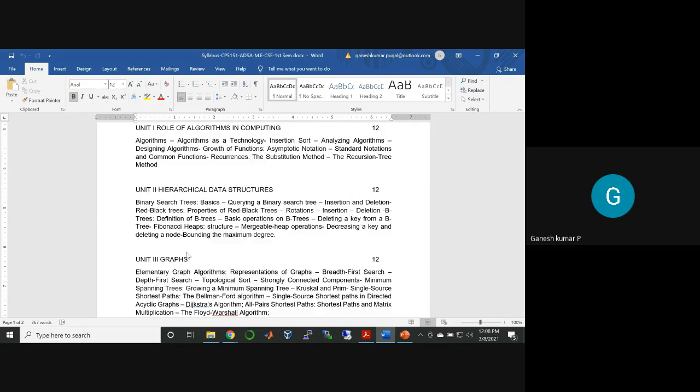So that's why in unit one, they have given you the role of algorithms in computing. For example, in the second unit, when you are going to study B-tree, you need to study the definition and its operations, followed by the algorithm of the B-tree. That is important. That's why in the first unit they have given the algorithm. Even though the title algorithm of B-tree is not given specifically in unit two, it is understood that you have to include that topic.